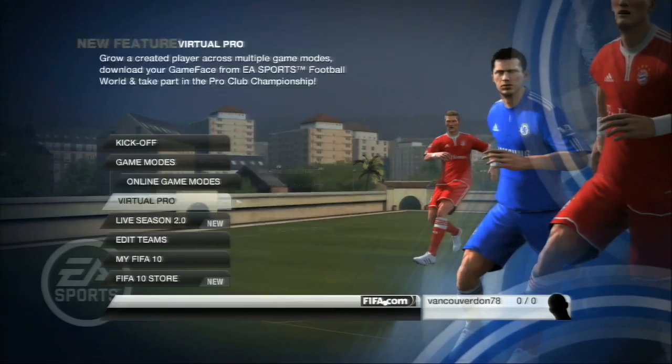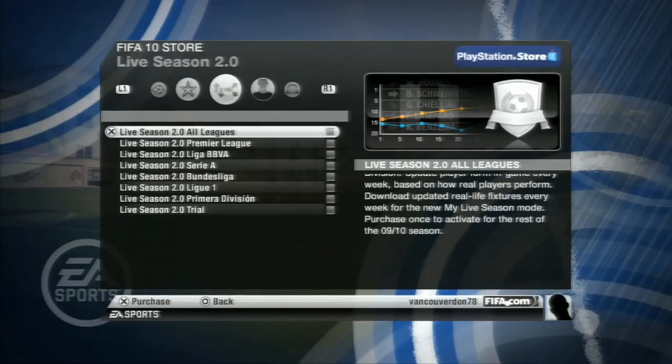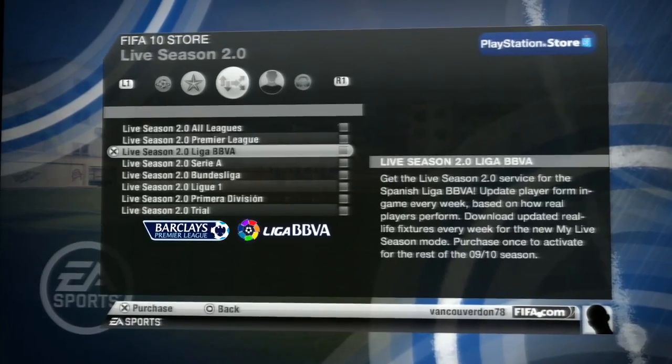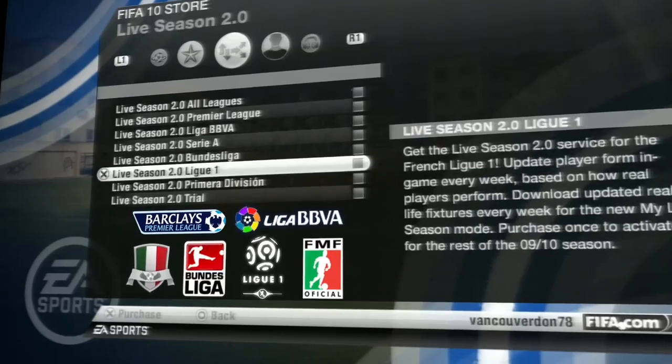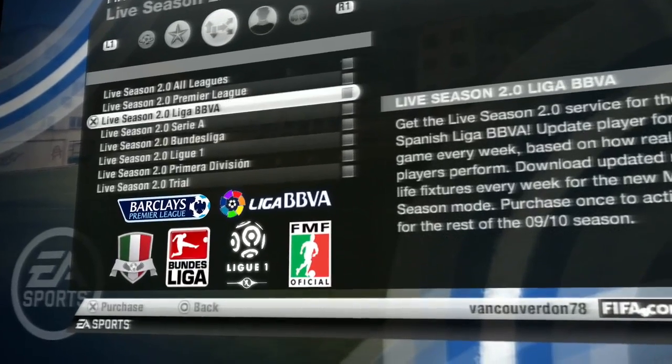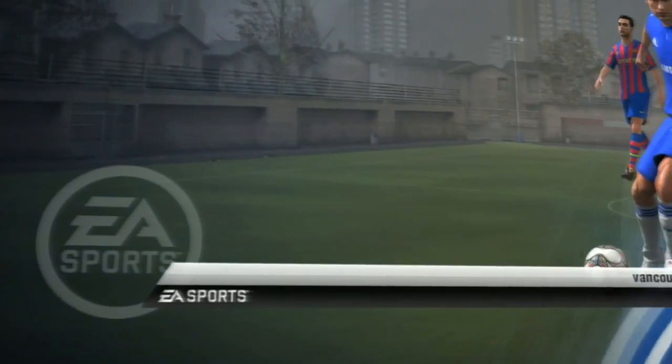Let's get started. To begin My Live Season, access the new FIFA Store from the main menu. Once in the FIFA Store, choose an individual league or the All League package, which gives you access to all six Live Season supported leagues. Once you've made a selection, your My Live Season begins.